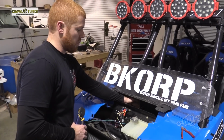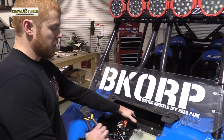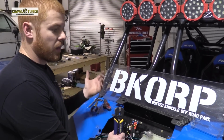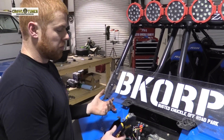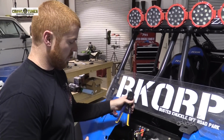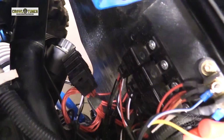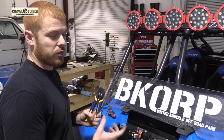One other thing to note, just while we're here, you can see these bundles of cable I've got up under the dash. There's a store on Amazon that I found that sells pre-made wiring harnesses just for any kind of accessory: light bars, whips, speakers, anything you want. The harness is, I believe, 12 feet long, and it comes with a relay and an inline fuse already installed. The power and the ground wire has a rubberized cable loom already on it, so it'll protect your wires and it looks a little cleaner.